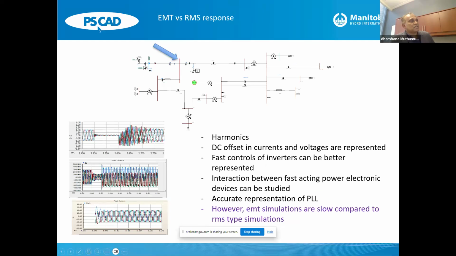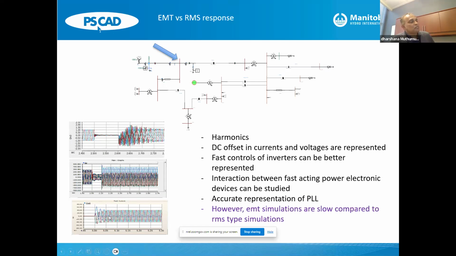Some other transients may include, in this case, an example from clearing a fault near a series compensated line, as you have in the Texas area. Series compensation is also becoming more and more common across the world. If you clear a fault, and analyze a simple series capacitive circuit, you can show that the voltages at that location could have DC offsets, like the blue waveform, right?